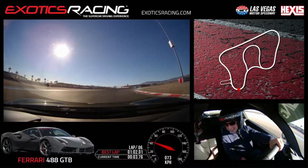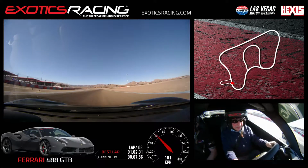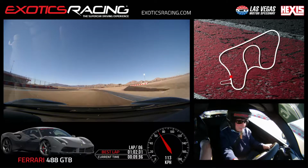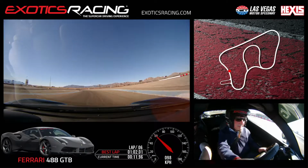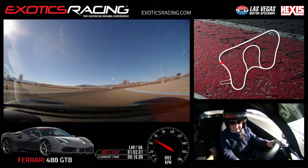A little bit of throttle. A little more throttle. A little more throttle. Turn cone to the right. Light brake. Turn the eyes. Turn it in. Balance. Throttle straight through. Brake. Downshift. Turn those eyeballs.